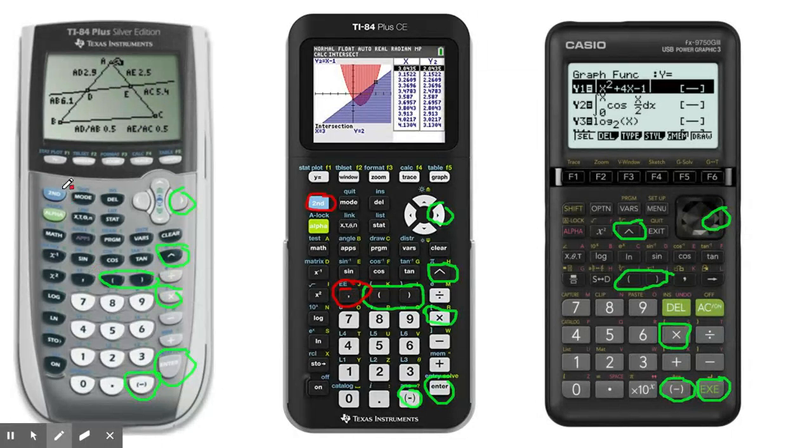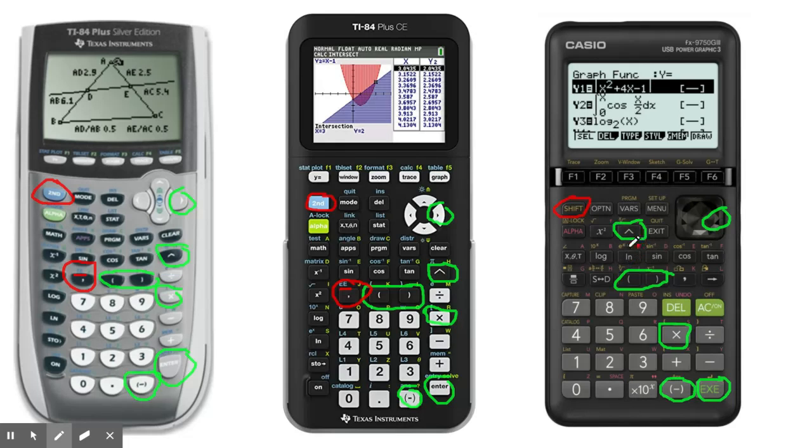And then it's the same thing on the Silver Edition. Okay, the button with the comma on it, because it's got that double E. And then on the Casio, it's pretty much the same thing. You hit Shift, and let's see, now I got to find it. I just saw it. Where'd it go? There is this, I think actually that is the equivalent.